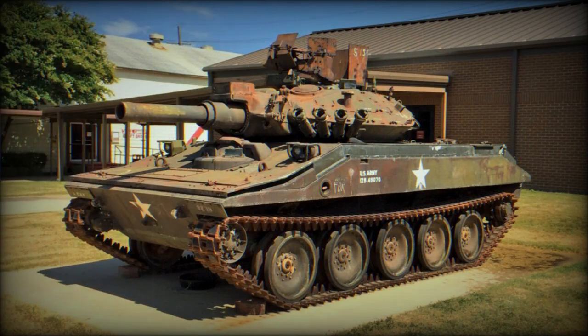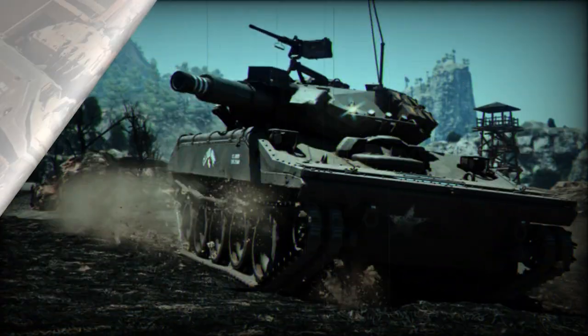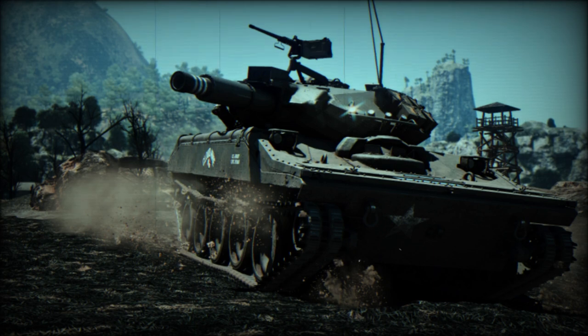The M551A1 Sheridan was an improved version of the base vehicle. It was developed in 1971, considering operational experience of the original M551. It had improved suspension and was fitted with a laser rangefinder. The M551 Sheridan was a very innovative light tank design. However, due to its numerous faults, these tanks were phased out of service.